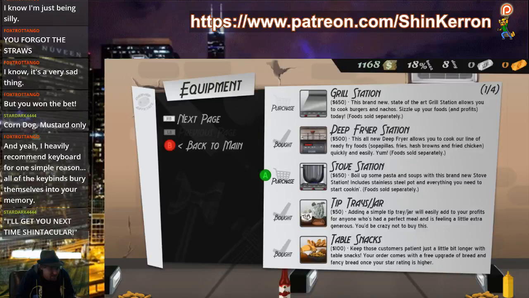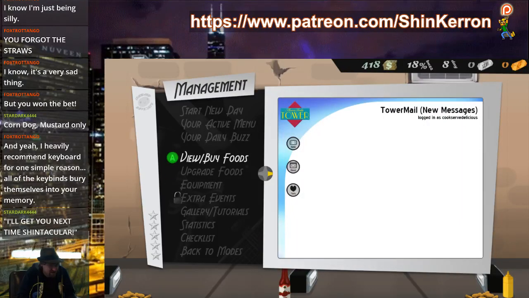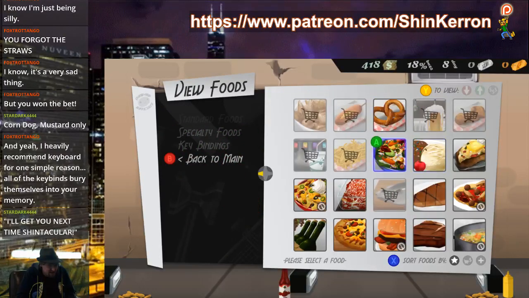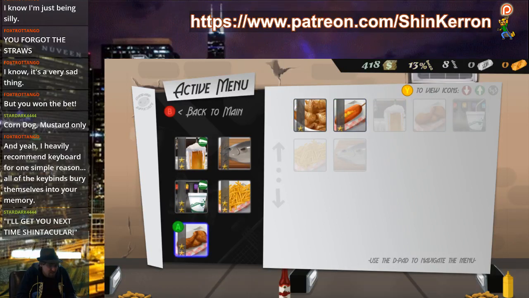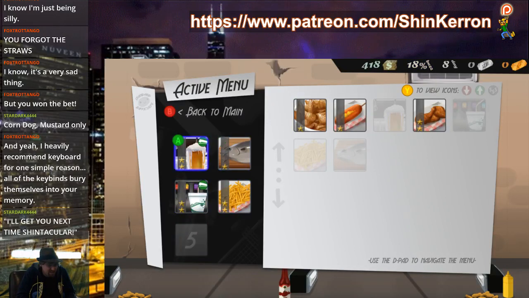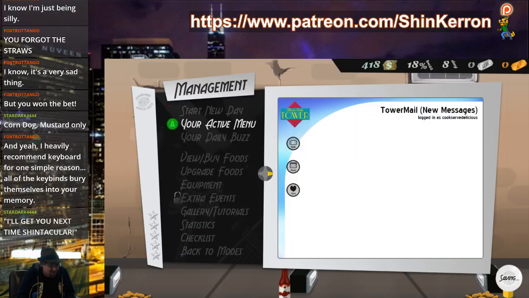Okay. Equipment. Garbage service. Did I buy garbage service? Hell yeah, I'll buy garbage service. Okay. And you know what? No, not getting it. Active menu. Okay. Yeah, we'll add chicken. Wait, hold on. Damn. I can't add anything without suffering a negative buzz. So we'll stick to four items for now.